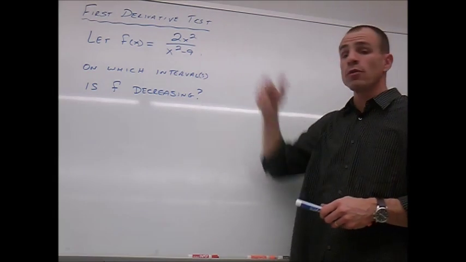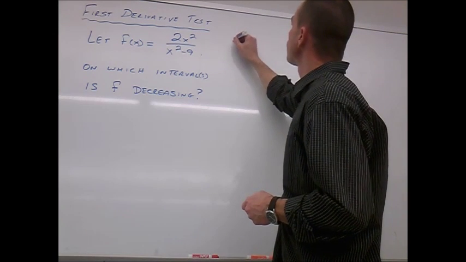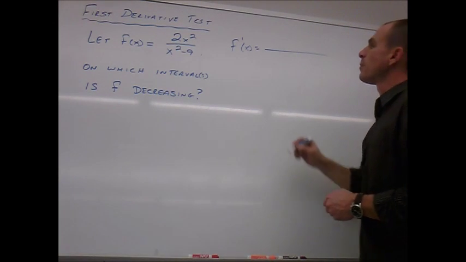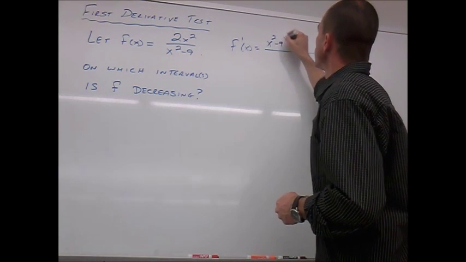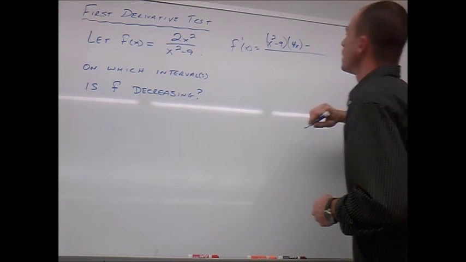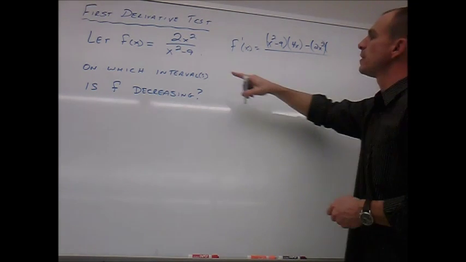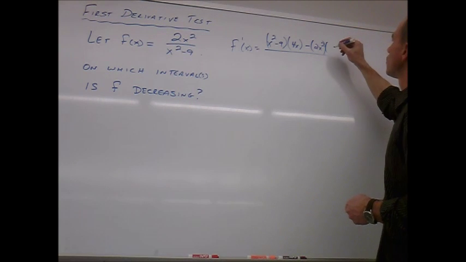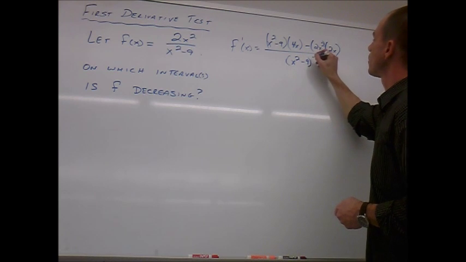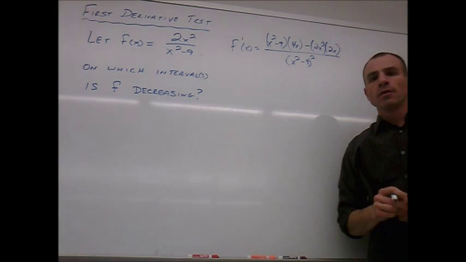Now we have a quotient here, so obviously we have to do the quotient rule. So that gives us f prime of x, all right? Here's our fraction bar, and we have the bottom, wrapped in parentheses, times the derivative of the top, which is 4x, minus, now we keep the top, 2x squared, times the derivative of the denominator, which is 2x, all over the denominator squared. All right, bottom times derivative of top minus top times derivative of bottom, all over bottom squared. There is our first derivative.